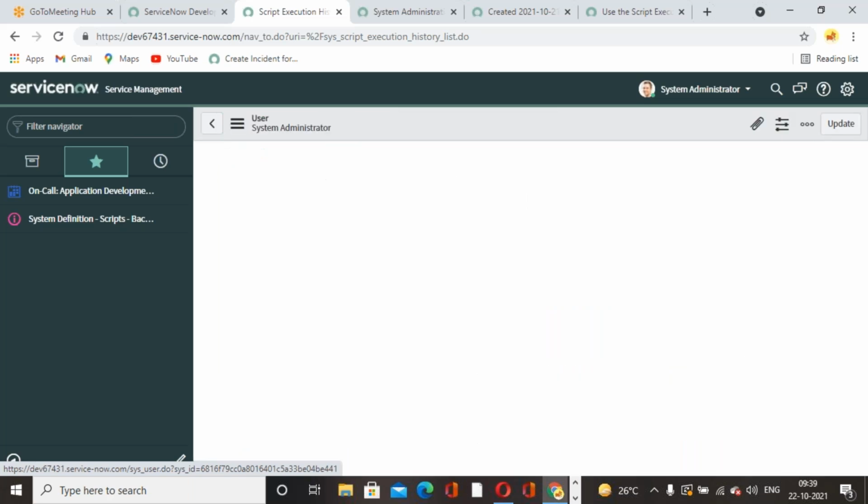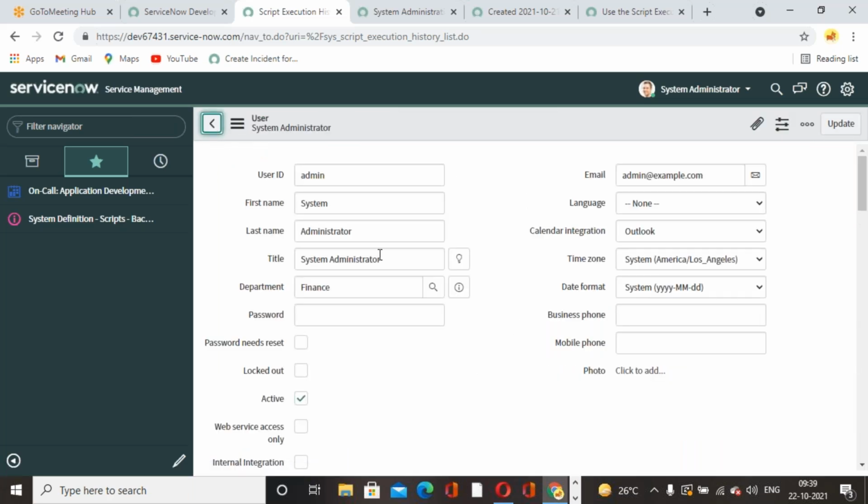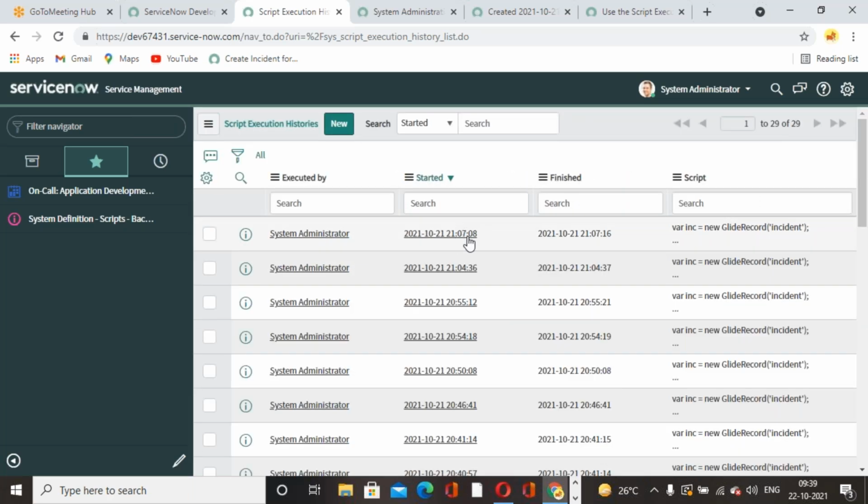Which one I executed recently. If you click on this one, open the user record.